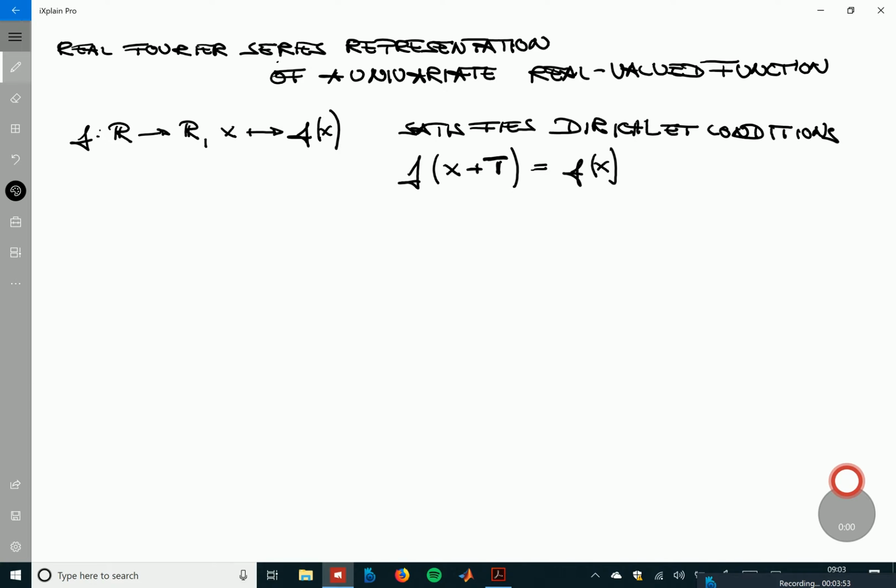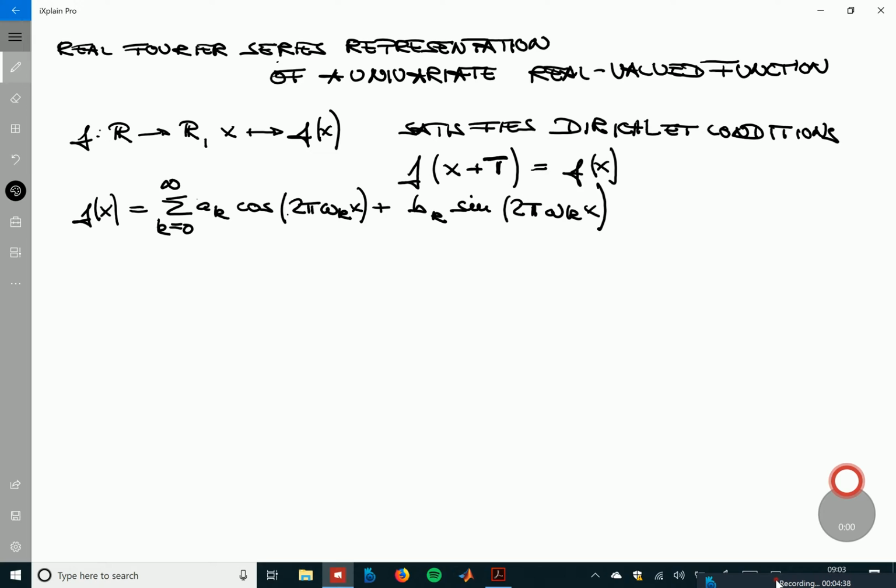So that said, all other mathematical subtleties are left out. If this function satisfies the Dirichlet conditions, then this Fourier series representation of f(x) exists. So this thing actually is meaningful. And yeah, that's also how we can write it, for all x in the domain of the function. Thus far we weren't really sure whether it exists, and now I'm telling you it exists.